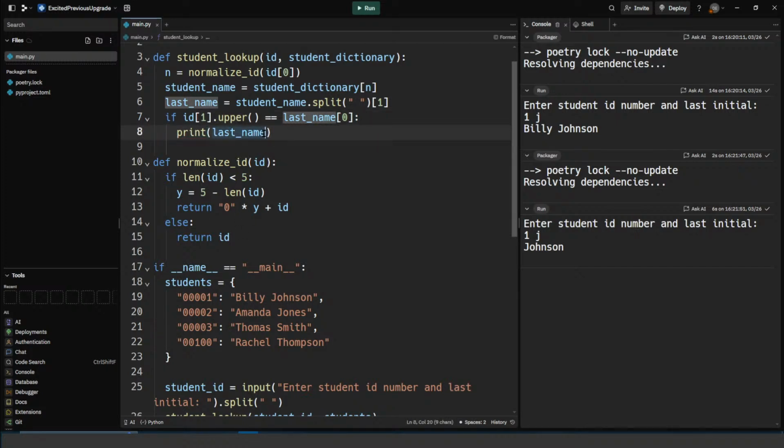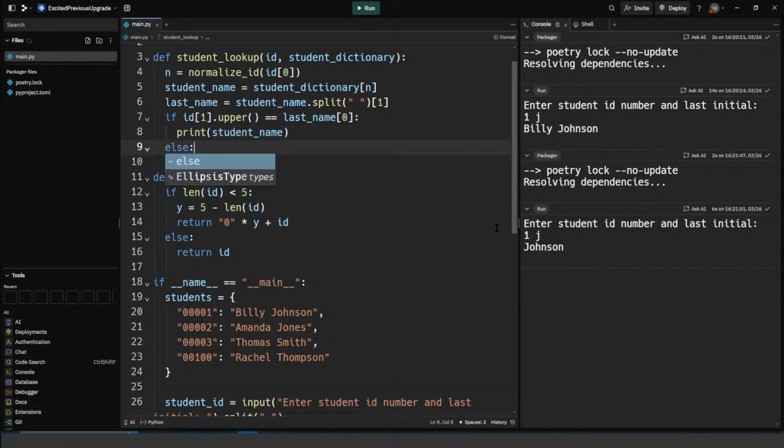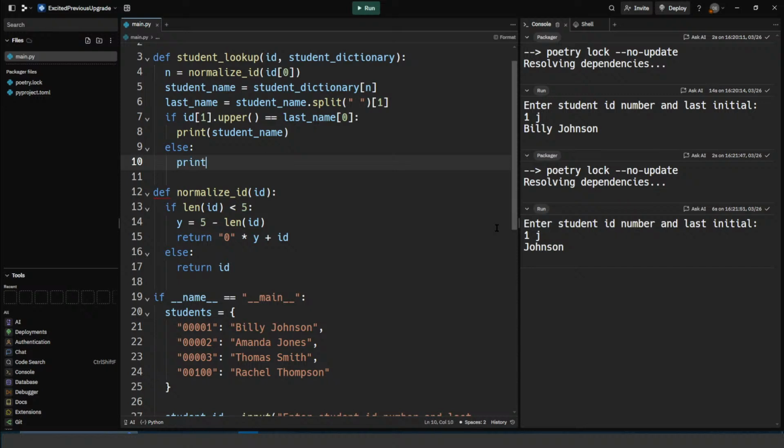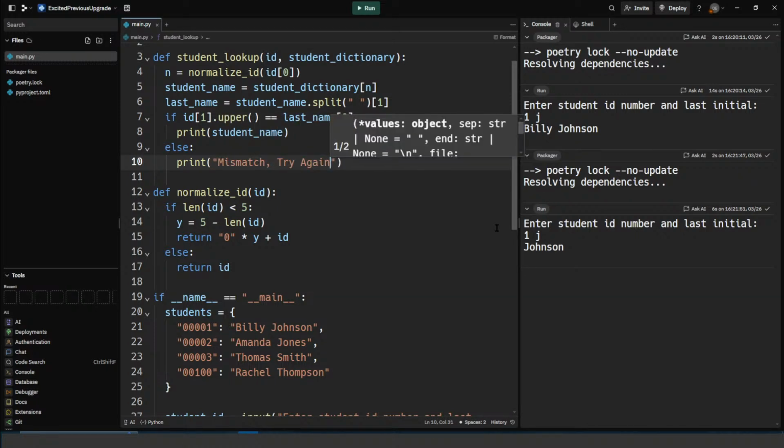then we're going to print the whole student name. Else, we're going to print mismatch, try again, and just stop our program. Or something like, say, mismatch, entry not found.